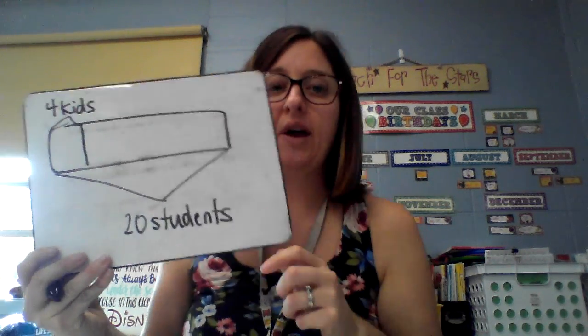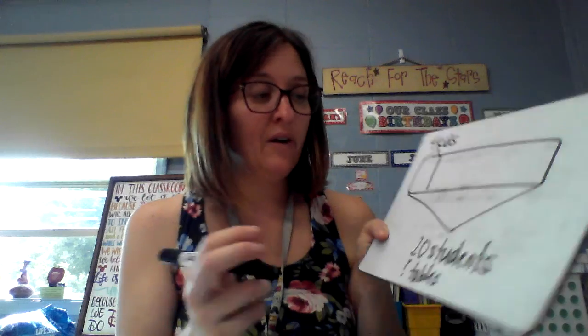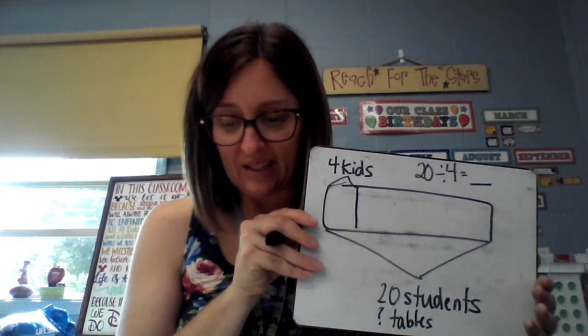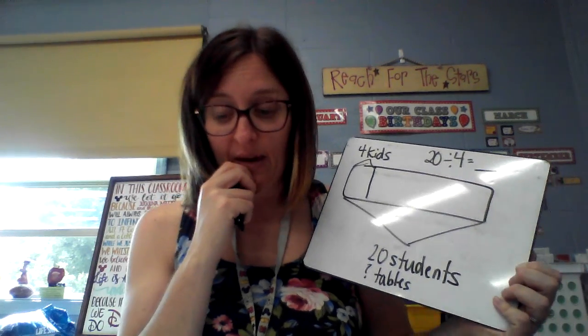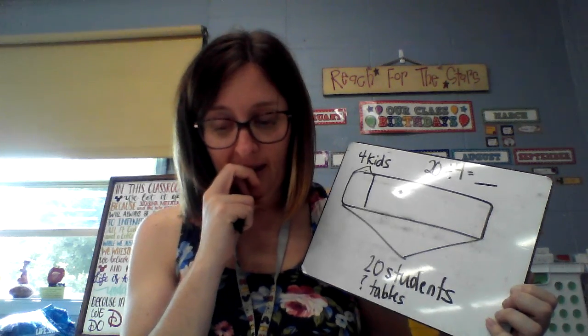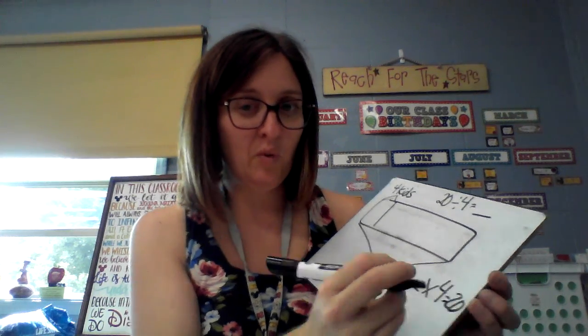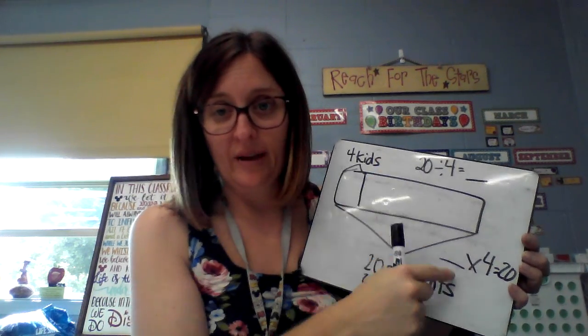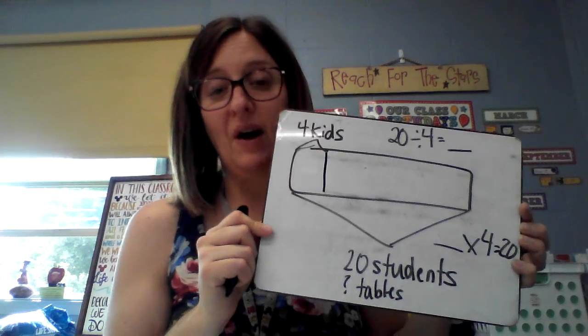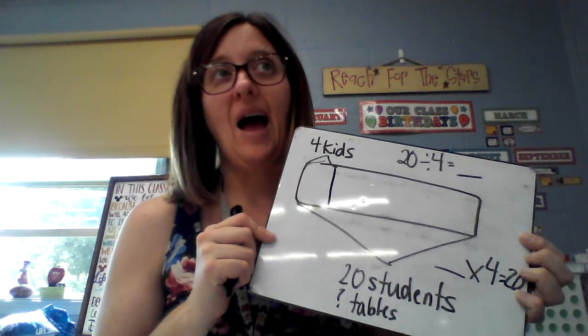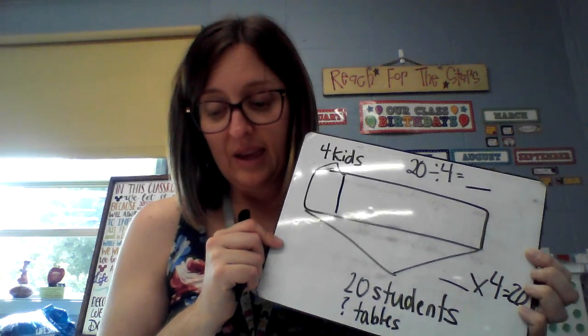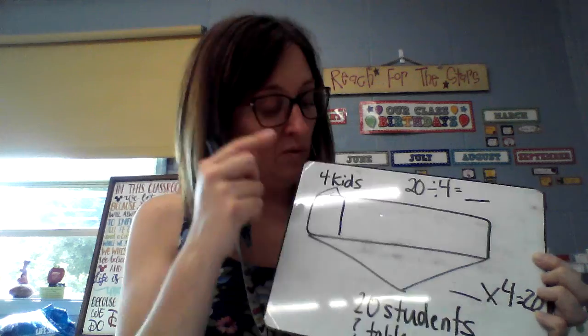So I'm thinking to myself, okay, if I take 20 and I divide it, tables, because that's what we're trying to figure out. If I take 20 and I divide it by my groups of 4, what will I get? Or I could think about this as, how many groups of 4 will equal 20? I can think about this either way. Either way, I'm going to skip count by 4 until I get to 20, and then I'm going to stop.